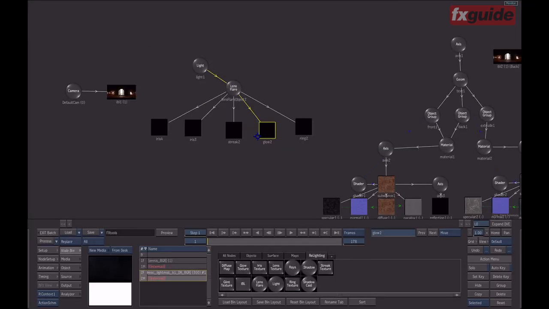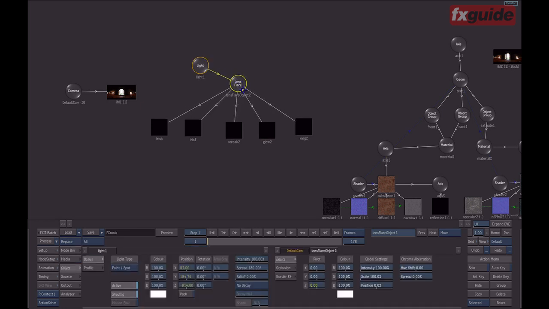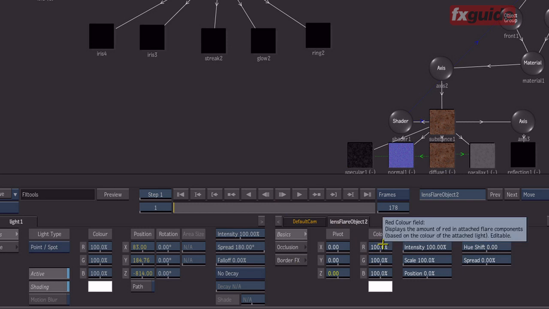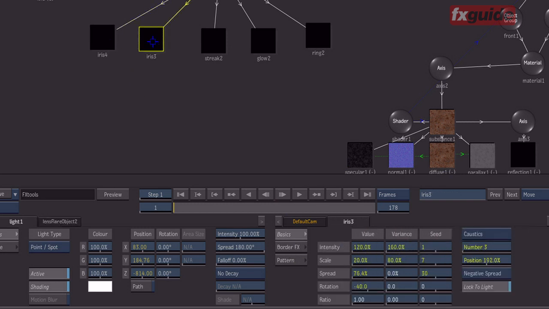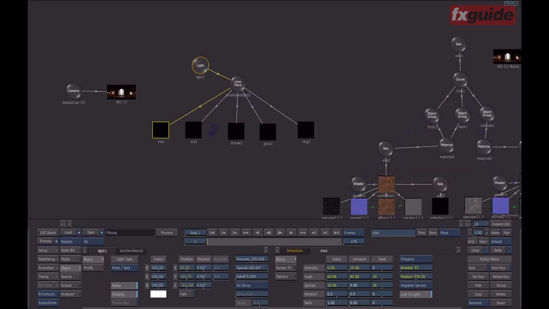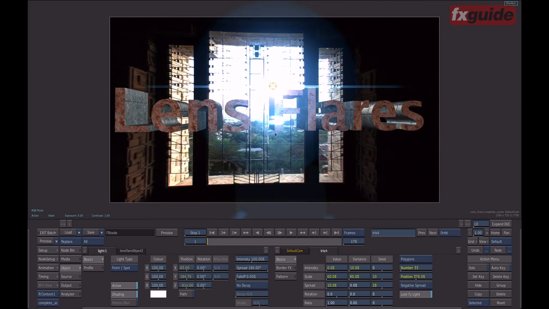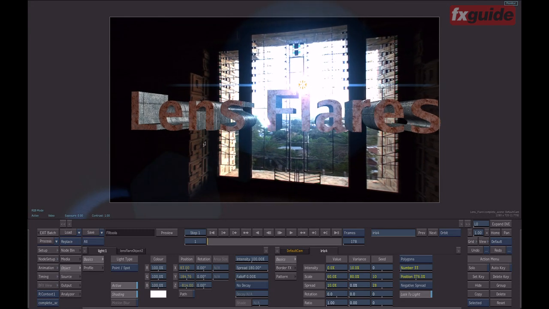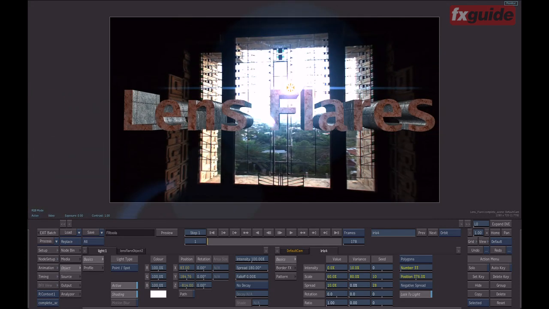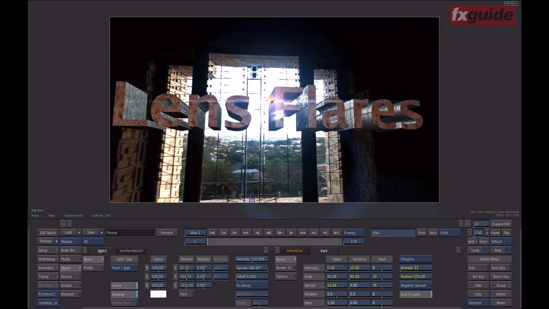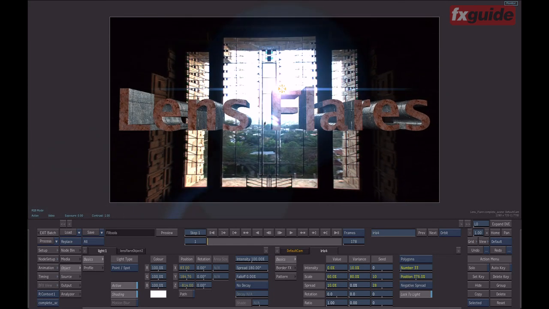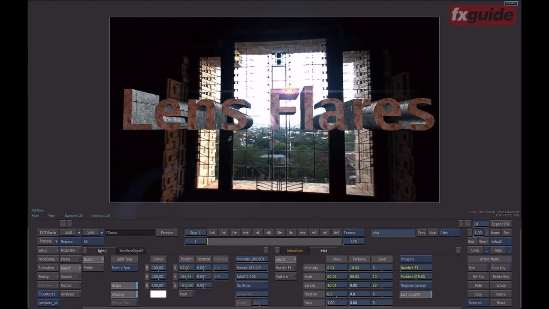But just to explain the structure, this particular object will carry the main controls over the general appearance of the lens flare. But each one of these little objects actually controls the components that construct the lens flare. Those are textures that then get stamped in 3D space to generate the final lens flare effect. So if I switch back to my perspective, what you will see is that instantly I have created something there. And if I move around, the default behavior is going to detect occlusions in my scene, and my lens flare will disappear as it moves behind objects that are in front of it. And this is going to be true of anything, whether it's a 2D layer with an alpha or a 3D geometry. Everything will be instantly detected, and an occlusion behavior will immediately be applied.